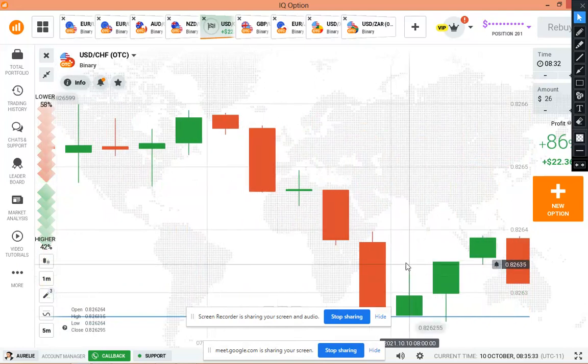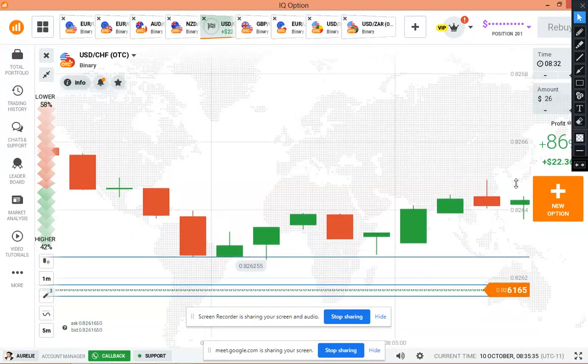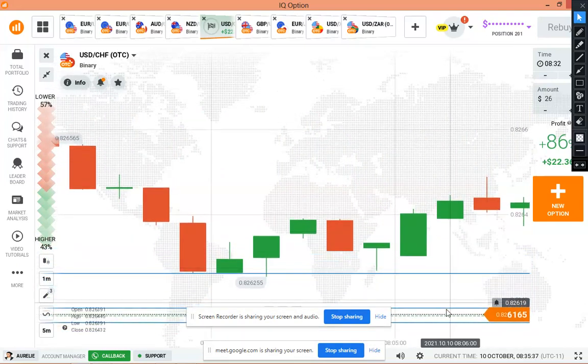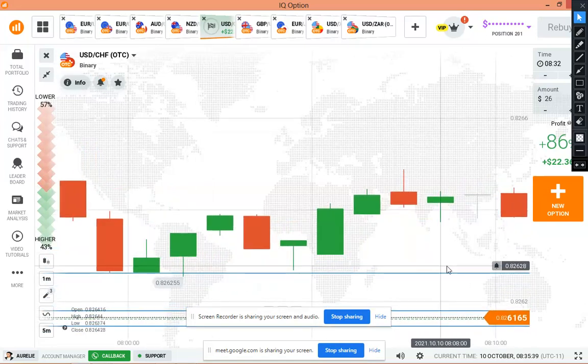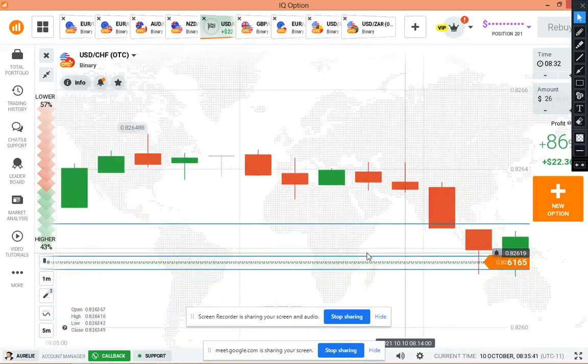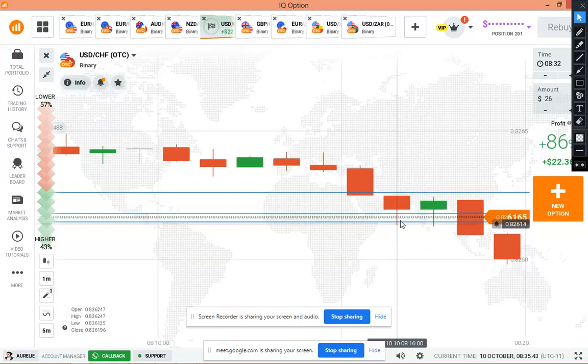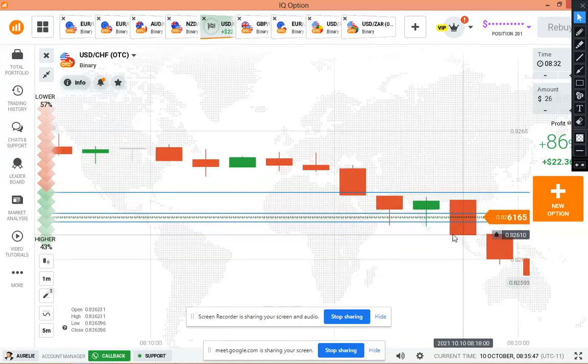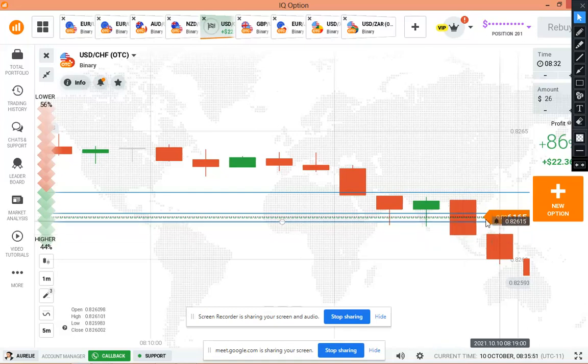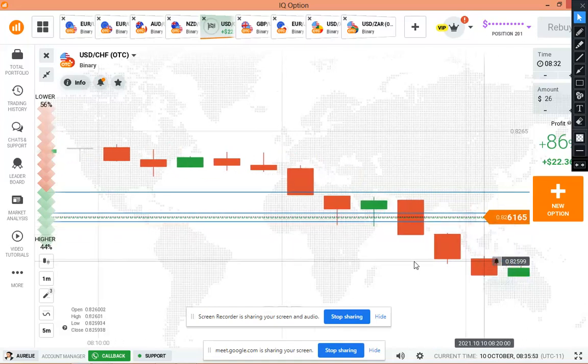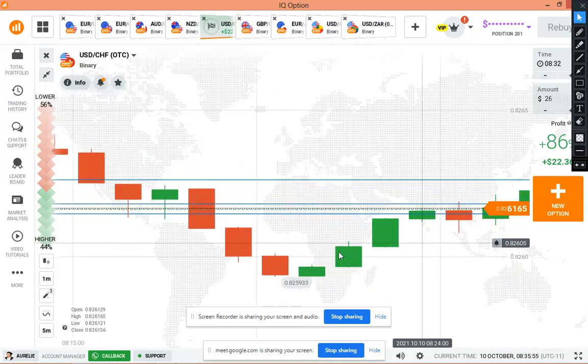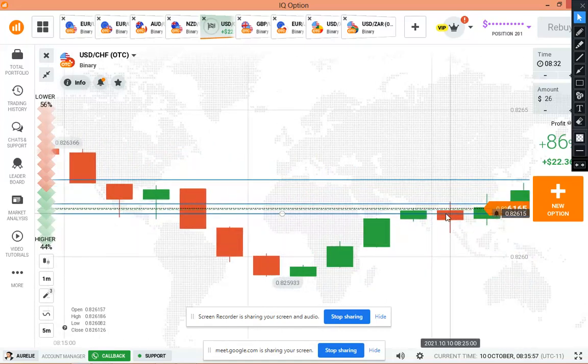Okay, so here we are. This is the zone, right? We have multiple rejections from this zone and a bullish candle, but again, there's a crossover. Immediately sellers cross this level, we are expecting the price to reach the zone and the market to reverse. So finally, this is where we do the trade.